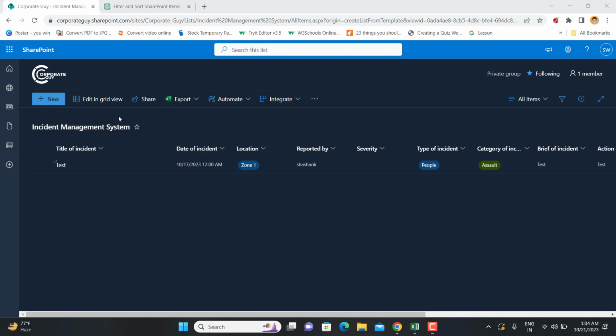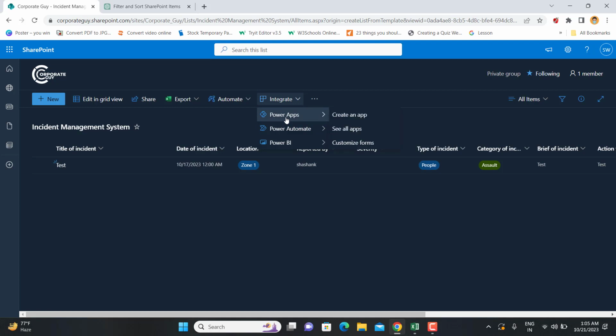If you have a Microsoft 365 subscription, you will have these options on the top navigation. Just simply go to the integrate button, and then you have all those Microsoft Power Suite options: Power Apps, Power Automate and Power BI, to integrate this database to these three different tools. So we are using Power Apps.